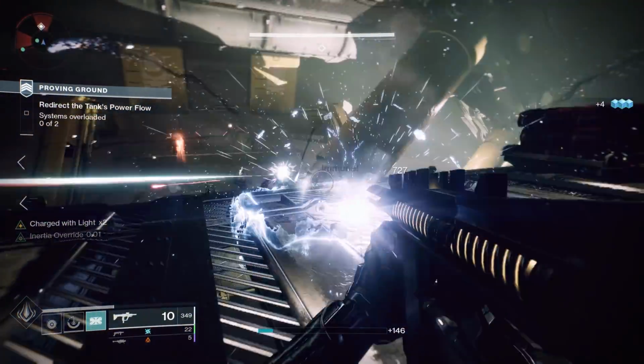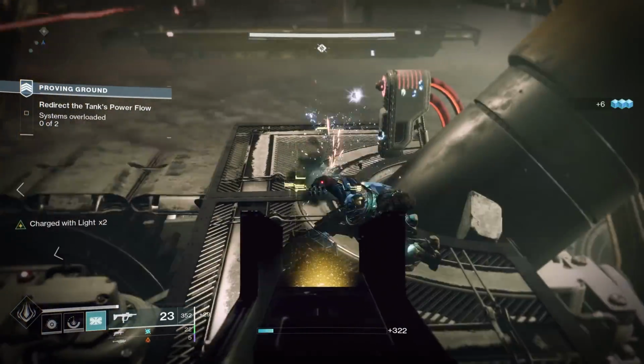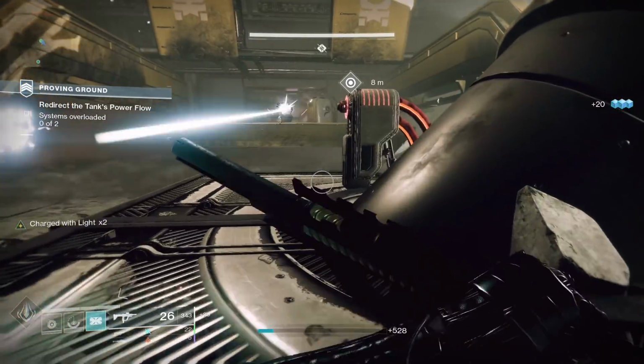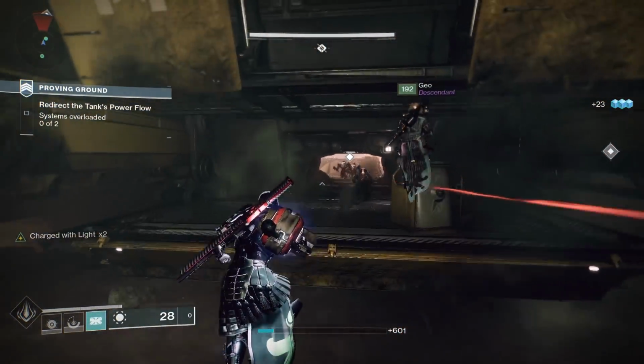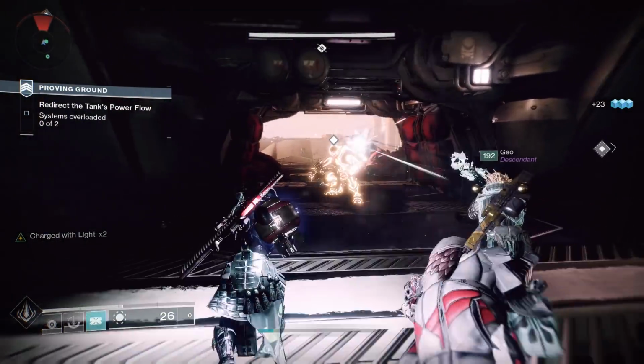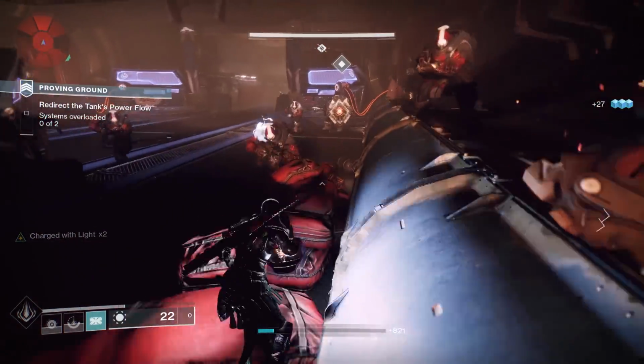Oh, this guy's a yellow bar, I didn't realize that. Hey man, gotta chill. Okay, where's the ball? Give me the ball. Nice. Nice. All right, so then a bunch of gladiators spawn. This is like a football move here.